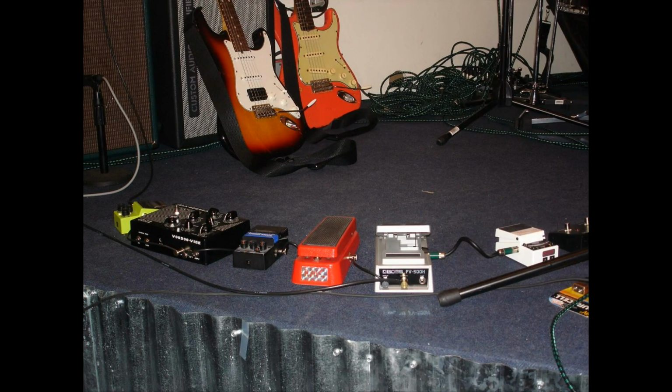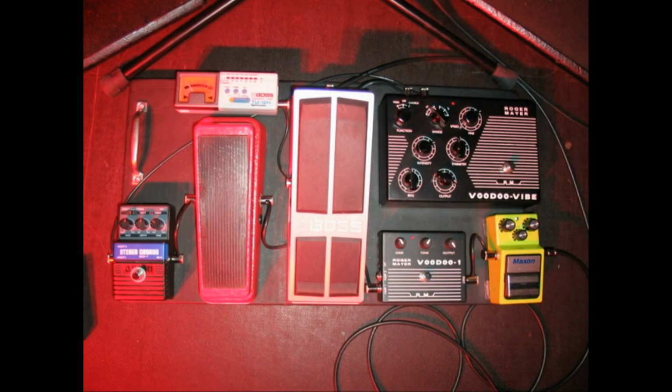So all that is right now is just compressor and reverb and channel one of the amp of the custom audio amp.